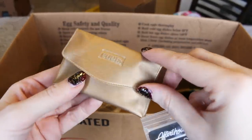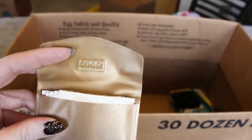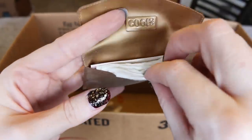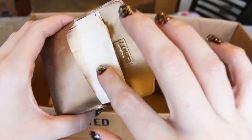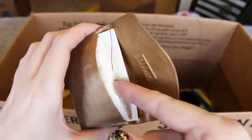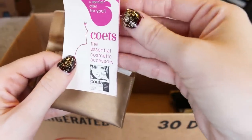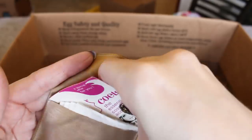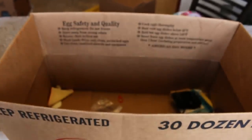Then this here, oh, I actually found something by this brand at a yard sale. This Coats, they made these beauty sponge kind of cotton rounds. Yeah, here we go. The essential cosmetic accessory. So these are definitely older. Oh, that's so cool. I love finding vintage beauty items just because it's something I love so much.